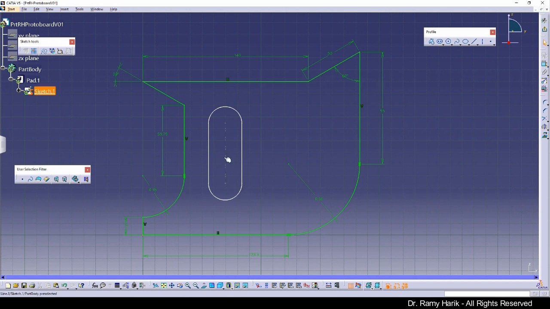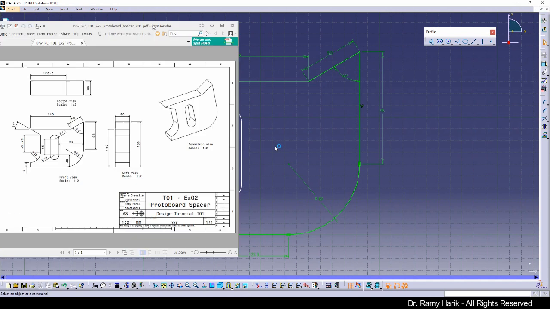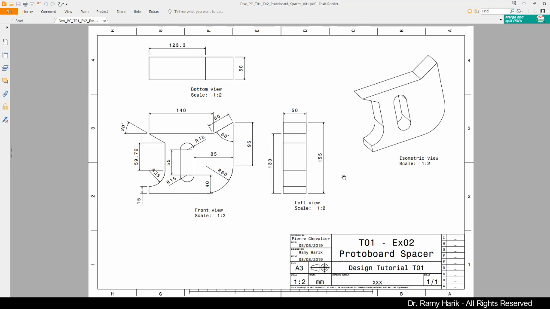Now we're going to take a look at the dimensions. So the dimensions that we have between the points, let's take a look at them together. This is the design in here. It's very clear that we have 85 from this one to this one. So this positions us along the X orientation. And this point from this one is 40. So this positions us along the 40. So this will give us the set constraint. Then the dimensions are radiuses of 15 and the length of 55.